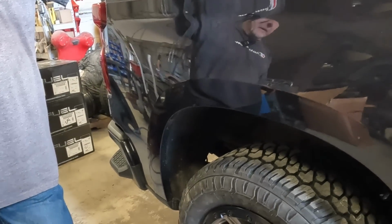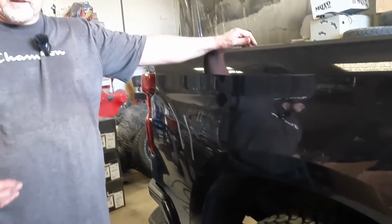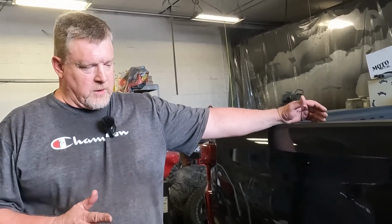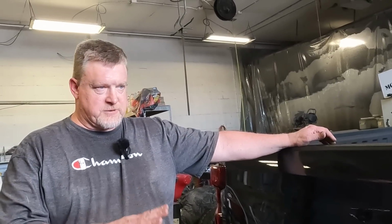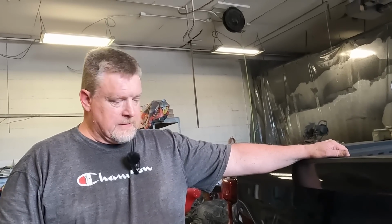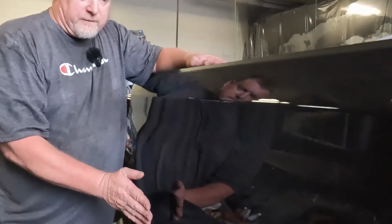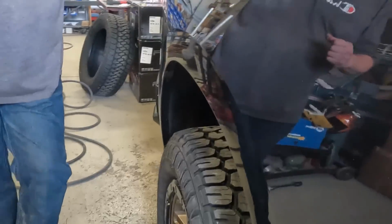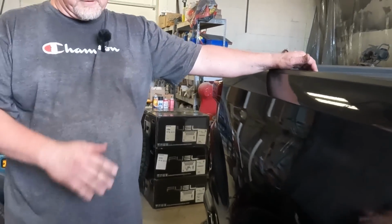Okay. A negative offset wheel you'd want if you had a lifted truck, off-road truck, where you really want the wheels to stick out to give you that wider look on a lifted truck. Stock height truck like what you have here, this is pushing the limits of what you want to do with it, but it brings the tire right to the edge of the fender well to give it that nice, tough, aggressive off-road look with the stock ride height.